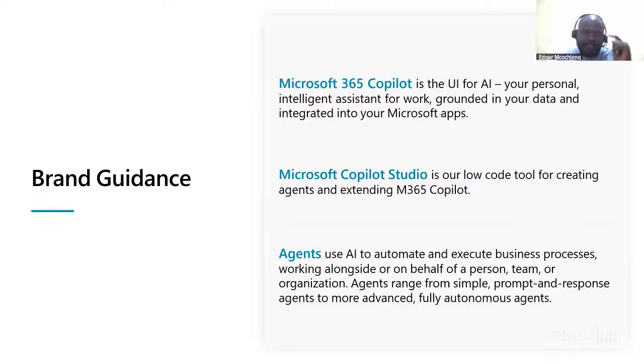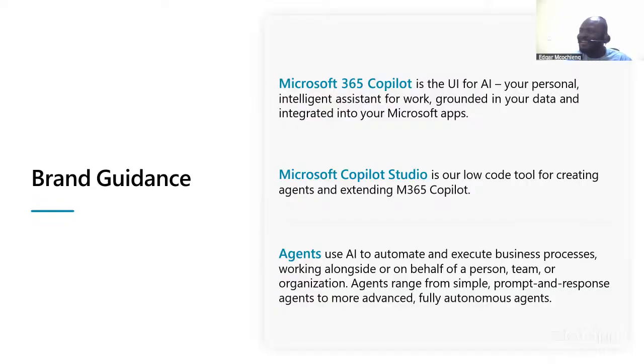Then in Copilot Studio, it's a low-code environment. So the first, M365, it's totally no code, because you can create an agent using natural language and you'll be done. Then when we go to Microsoft Copilot Studio, it's low code, meaning you will use a little bit of code, and in some instances you can use natural language. Then there's Azure AI Foundry, which is a totally pro-code environment. And for Azure AI Foundry, we have Malvin with you, who will interact in week 3 of the hackathon. So you are all covered.